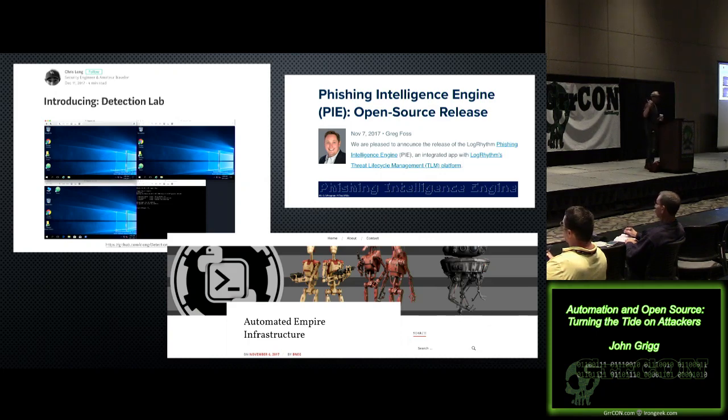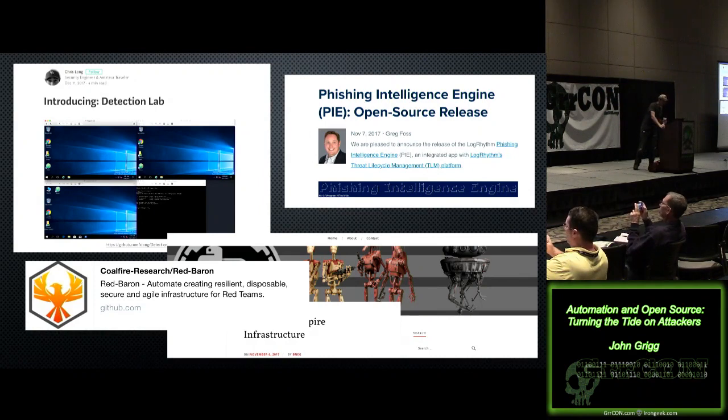Grigg, I live down the street from Grigg. I bug him all the time about this. He had the right idea. Grigg's at Logarithm, but he open sourced this tool that's essentially what I talked about. It takes an email, parses it out, scores it. Obviously, since he's at Logarithm, it tends to do a little more Logarithm-y stuff than other open source tools would do. But it comes back and takes some sort of remediation actions. It's a really awesome tool. He's a super nice guy.